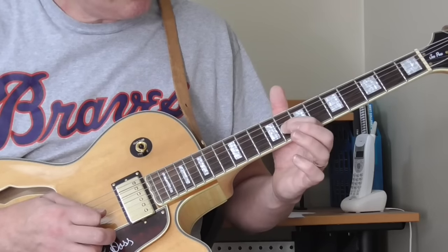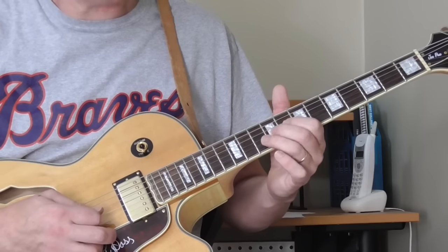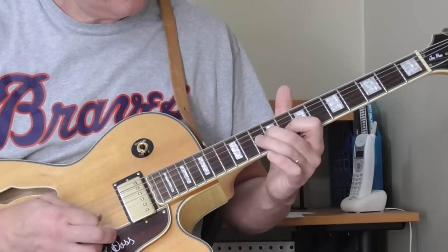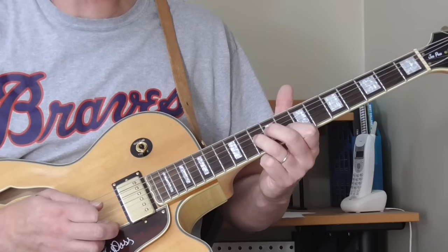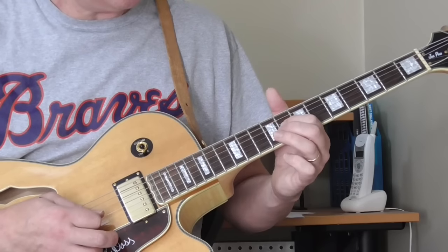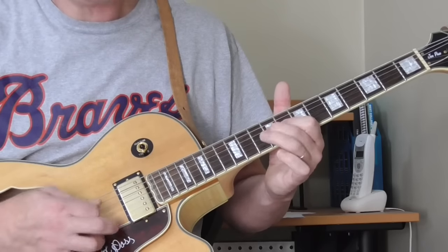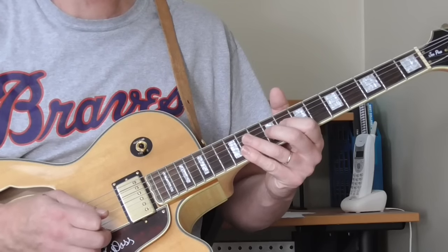So I'm going from the 8th to the 9th fret on the 3rd string, to the 8th fret on the 2nd string, to the 10th fret of the 3rd string, and then 8, 9 again. So that first part. So the whole lick.